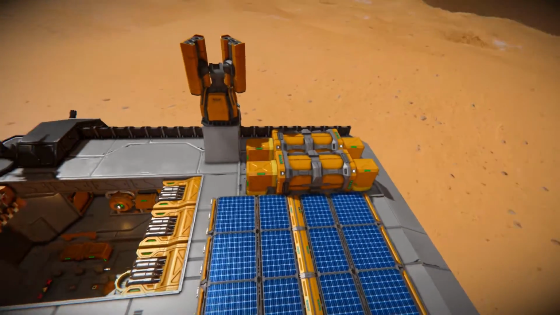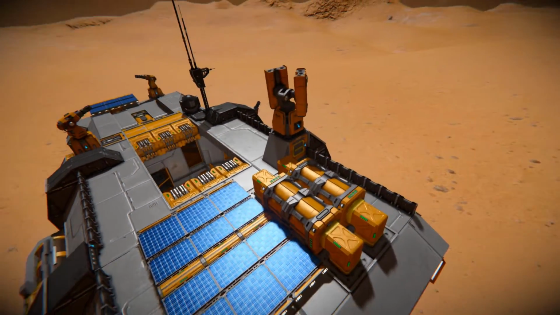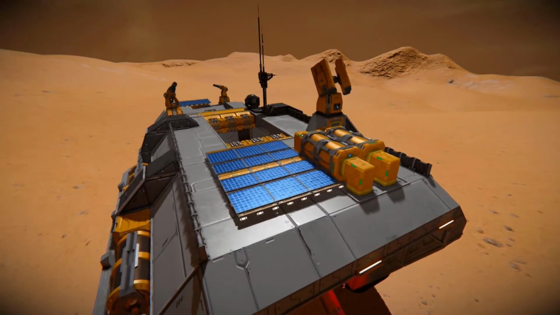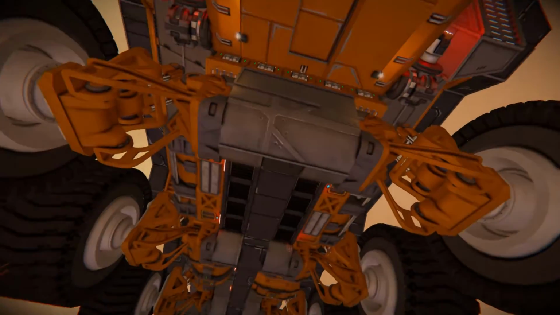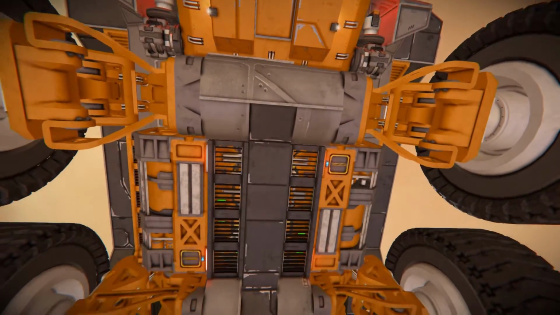And towards the back of this vehicle, we've got some more solar panels and oxygen tanks, which have been nicely set up. We drop down and come underneath. We'll get a better look at what's going on under here. There's our refineries.